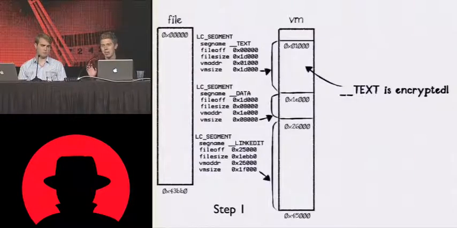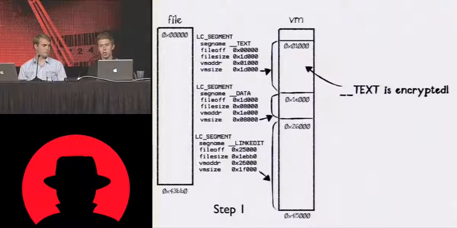To understand how encryption works, let's look at how a typical Mach-O executable looks. The 3 LC segments you see are the top level segmentation load commands. On the left side, you see the flat file. It's just a string of bits. What we're showing here is the first step that the Mach-O loader in the kernel takes to map this file into memory. It takes the segment commands and looks at the file data and the target VM addresses, and it just maps them over.